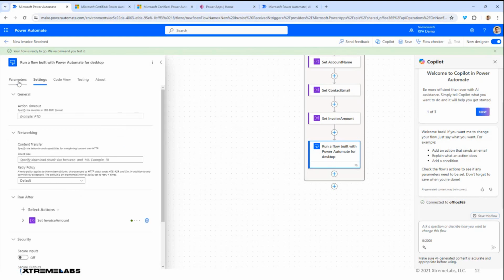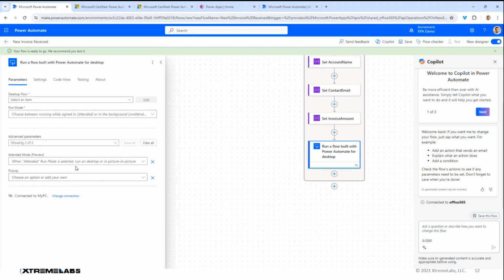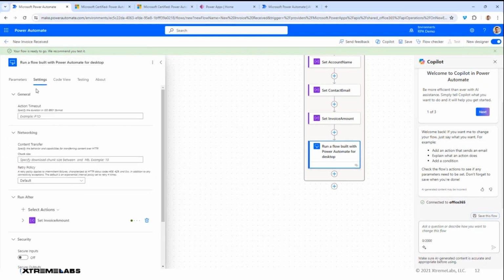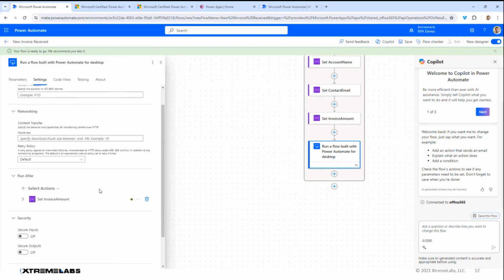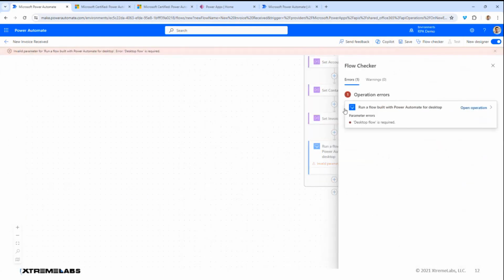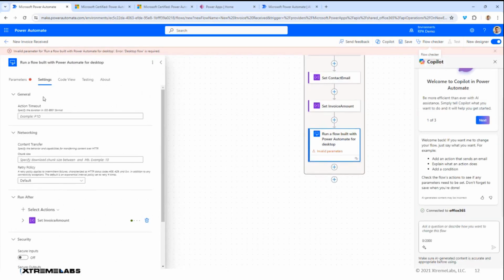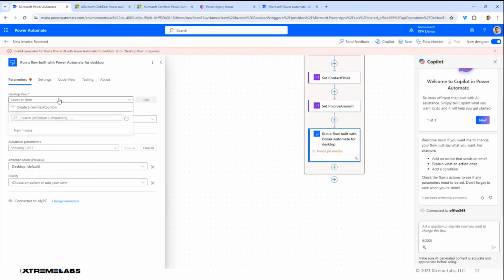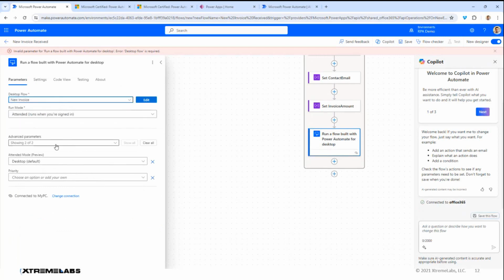Here I have all the parameters. Let me see it. Attended. Show parameters. Okay, desktop, the priority. And then let me go to settings and hit save. I haven't selected the flow yet, so I forgot that. New invoice.